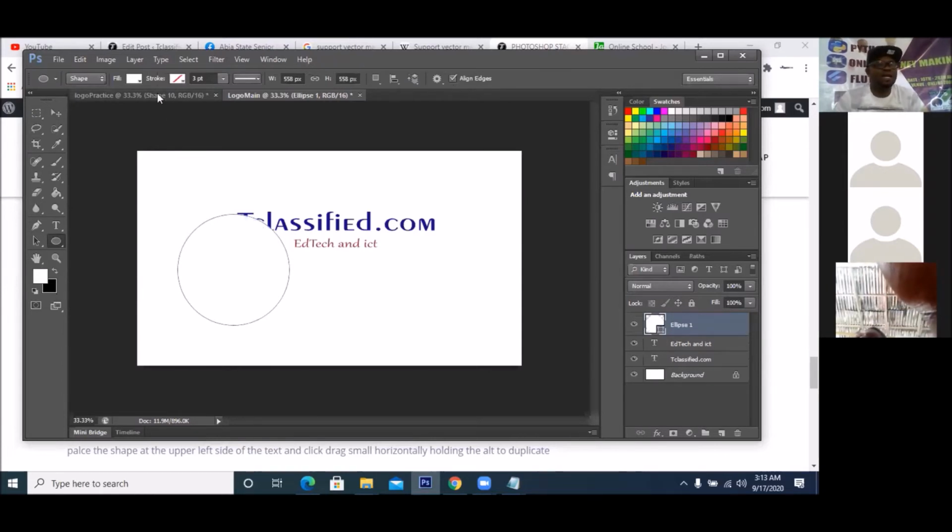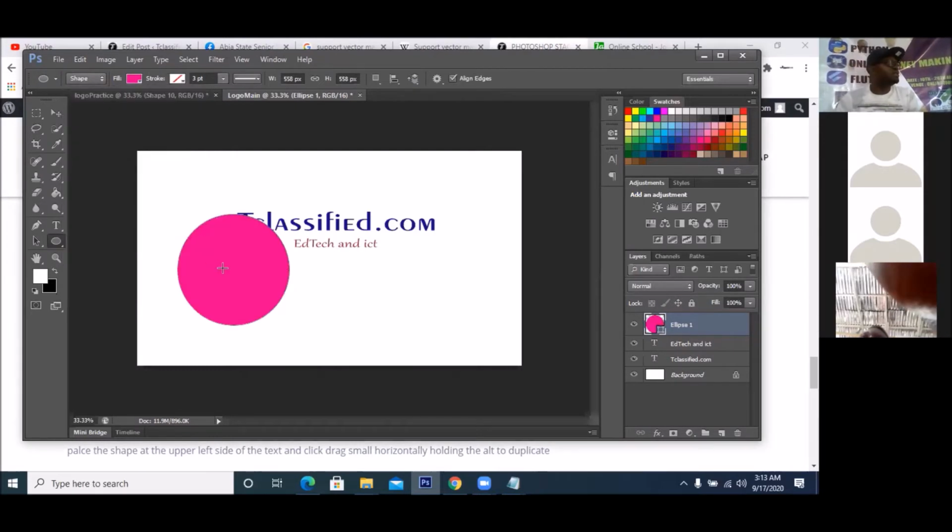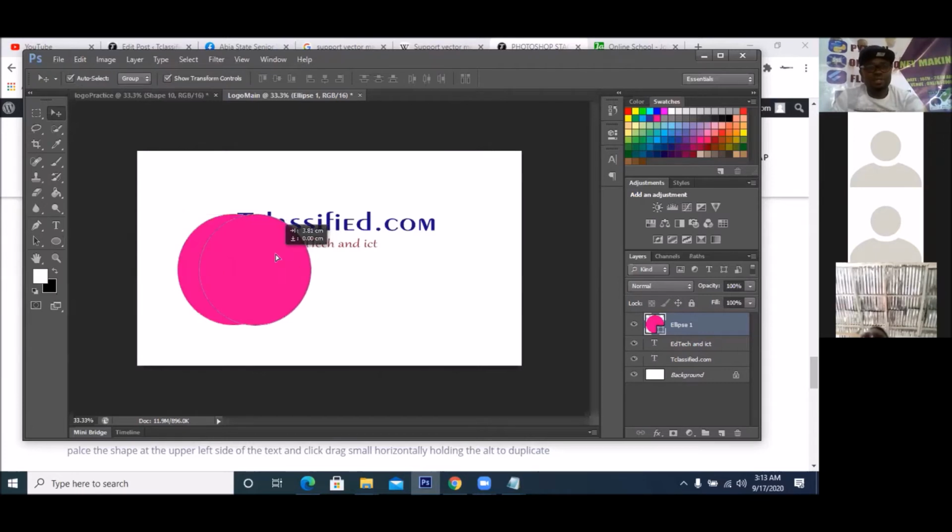So if you want your circle to have a color, I'm going to give it a fill. And the fill I'm going to give it is this fill, okay? Then I'm going to press the enter key. So the next thing I'm going to do is to duplicate this shape. And to duplicate this shape, I simply go to this tool, which is your move tool. So once it's selected, I can click on it, hold down the Alt key, and move a little bit, just a little. Okay, so I now have those two.